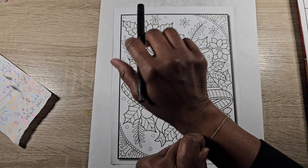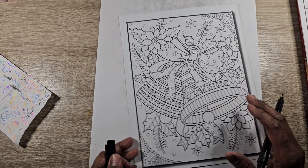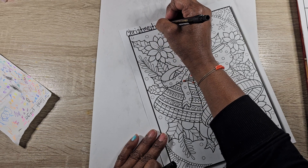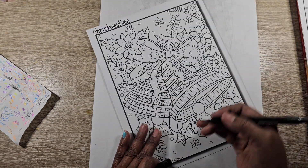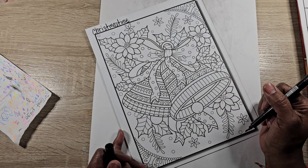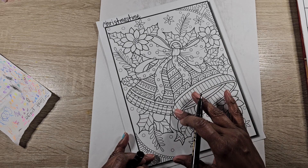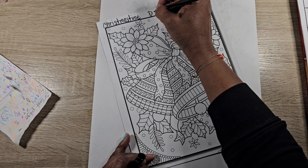Hello there. So it's time for our coloring page for tonight. We're on day 41 and we are very, very close to Christmas Day, so we are continuing with our coloring series. Tonight we have these beautiful bells. Not sure how I'm going to do these. I thought about just making all of it silver and doing something here — that's what I thought about, and I might do that. Make all of this silver and do something pretty here. We're still looking at it and thinking about what we're going to do.